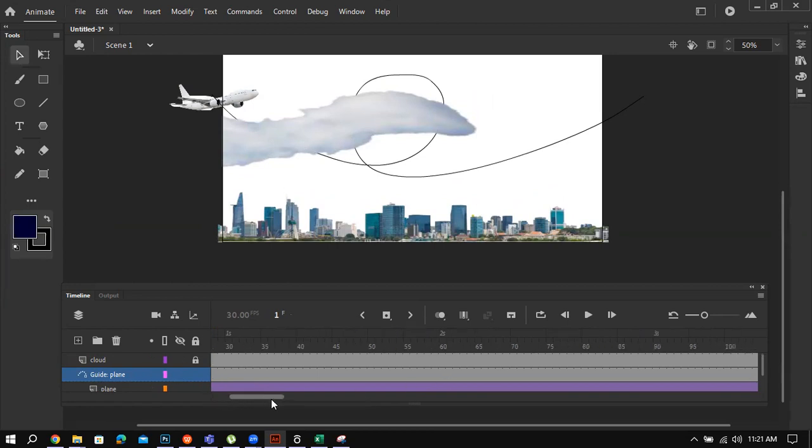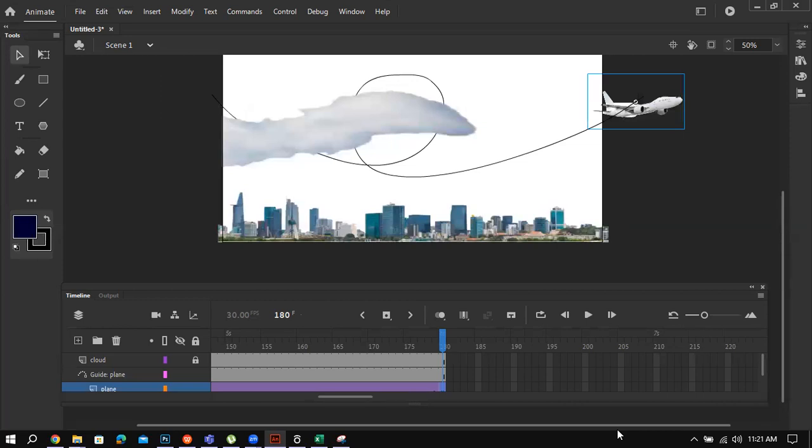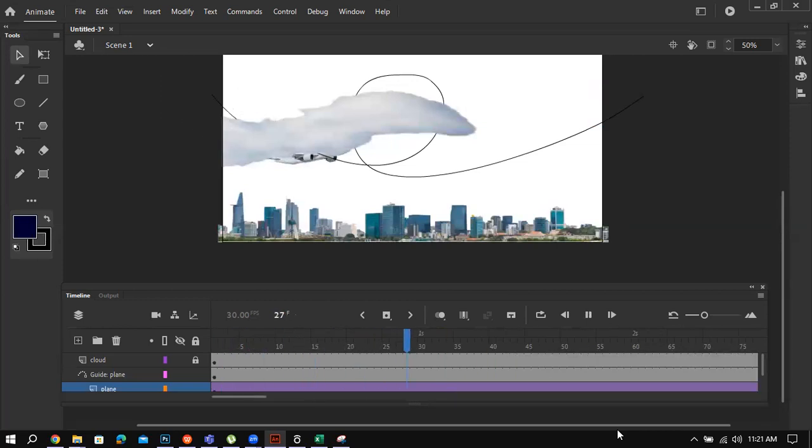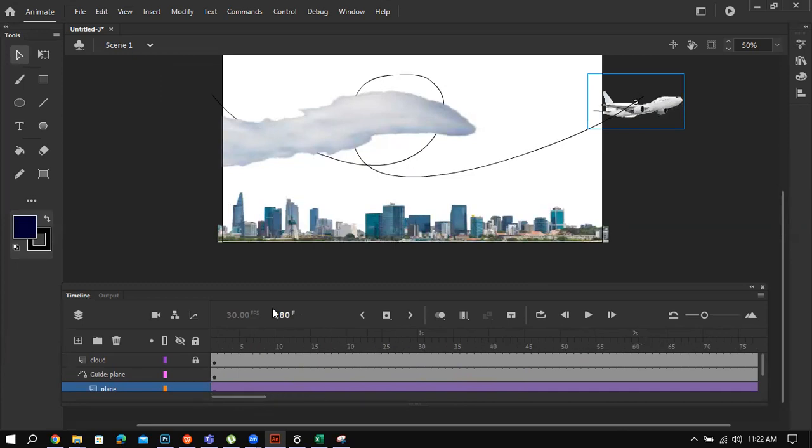Now what I'll do is come to the end of the plane frame, and I'm going to take it to the other end. This is where I am. Now, if I press enter, actually, it goes this way. But obviously, it's not going in a very normal way. It looks like a very pathetic animation. It has to follow the path. For that what we can use is F6 again and again.